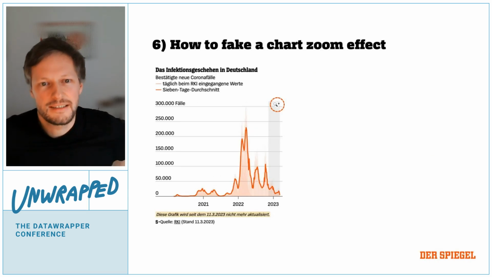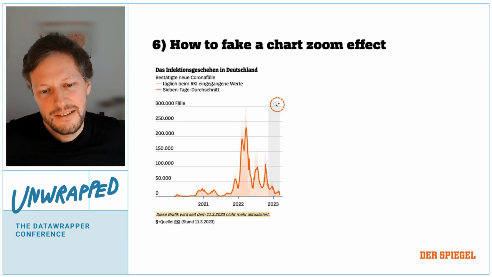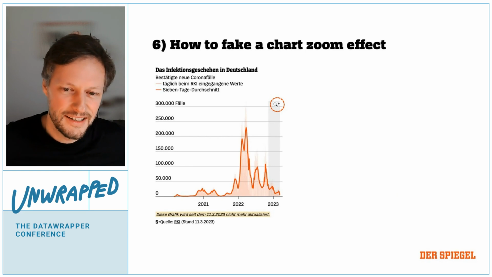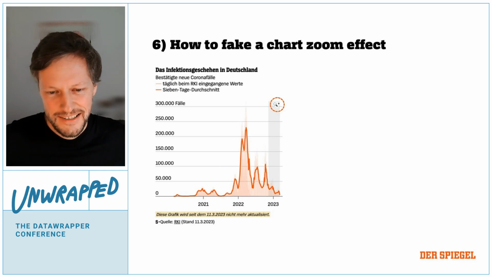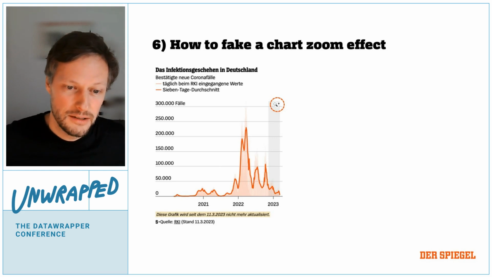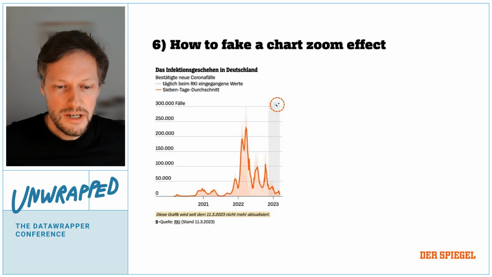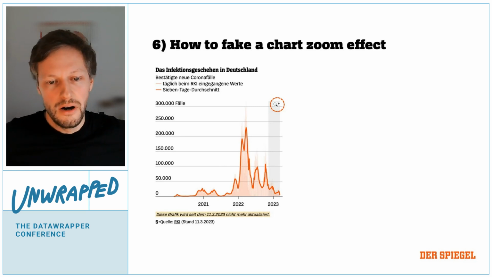Example number 6. How to fake a chart zoom effect. Probably most of you will recognize this chart, even if you don't speak German. That's the work most of us, or many of us, spent on during the last years. It's COVID infection numbers, starting from the beginning of the pandemic until we finally stopped updating them, which was in March 2023. Over time, the period gets very long within the data, within the chart, and it makes the chart hard to read.